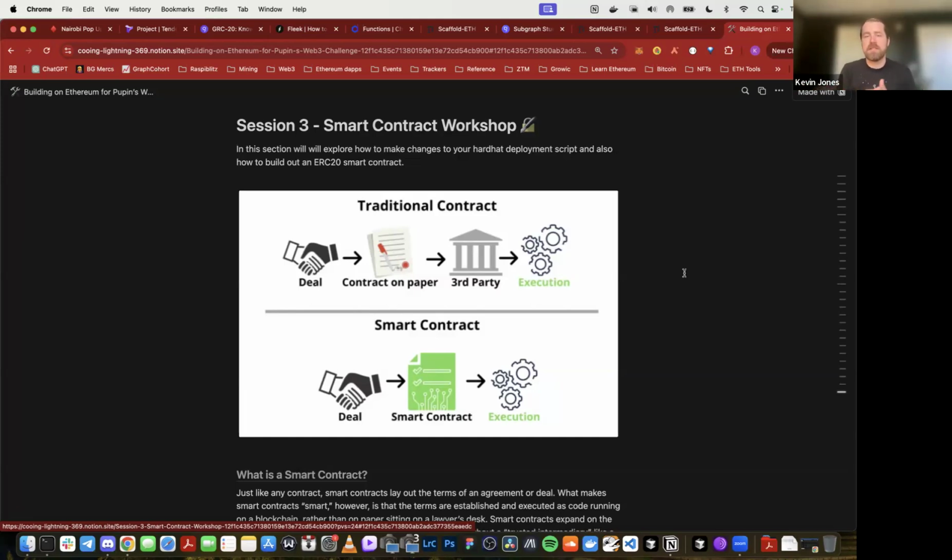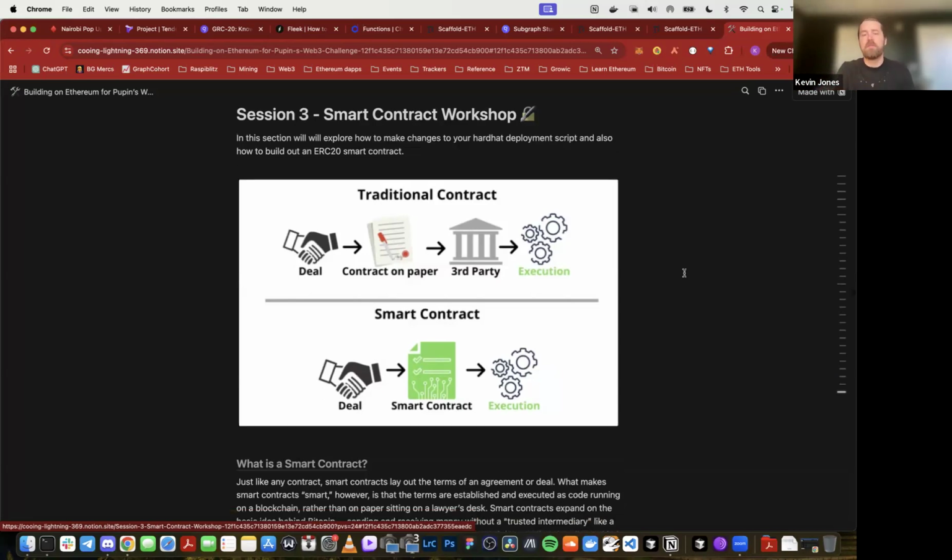That's what a smart contract is. It's a piece of software that lives on the blockchain in an immutable, trustless, permissionless, open way that anyone can interact with. You can deploy these smart contracts almost like vending machines or APIs that can live on forever. And if you program them correctly, they can do some really interesting things.